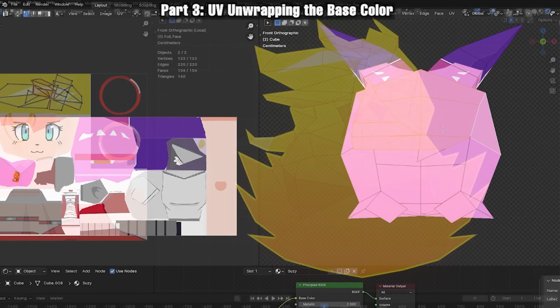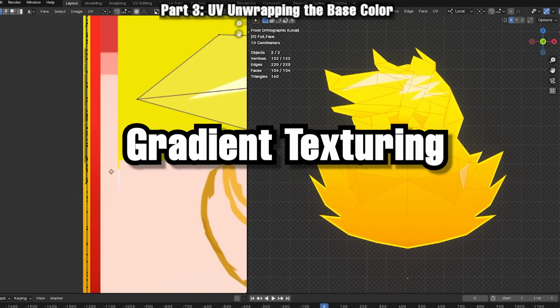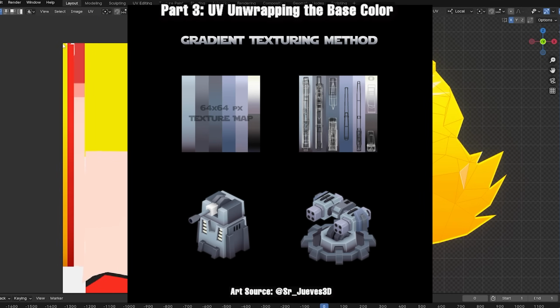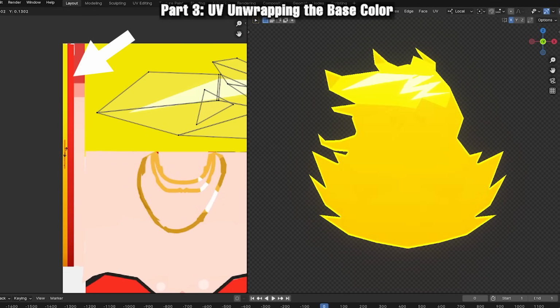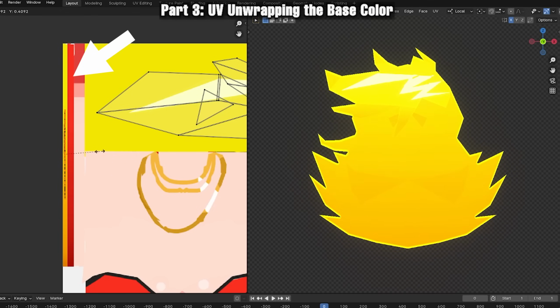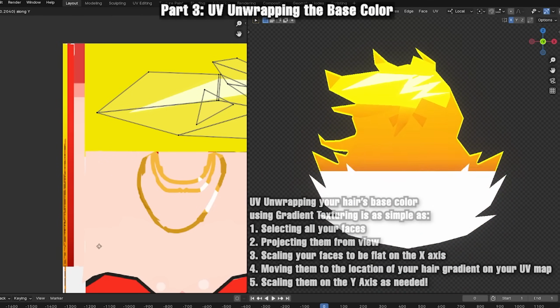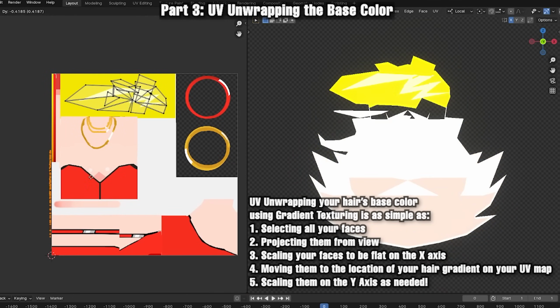In the case of my Panty Anarchy model, I utilized a texturing technique called gradient texturing. Gradient texturing is where you add a gradient onto your texture that, in our case here, will smoothly transition from the hair base color to its shadow color, which gives my hair a really nice falloff that makes it feel, you know, more 3D, less flat, and gives it some more color depth.